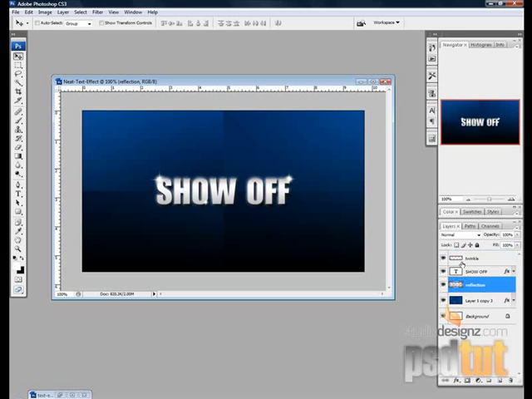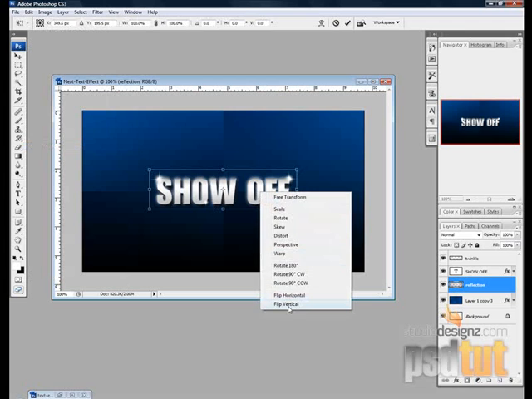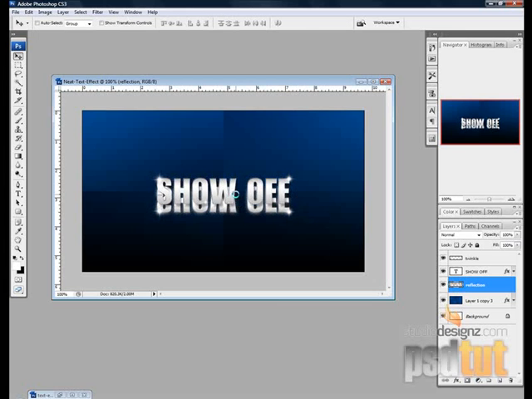Drag this layer below the text layer, and using a transform tool, Ctrl T for the shortcut, right click and flip it vertical, press on enter to accept, and using arrow keys drag this right below your original text layer.